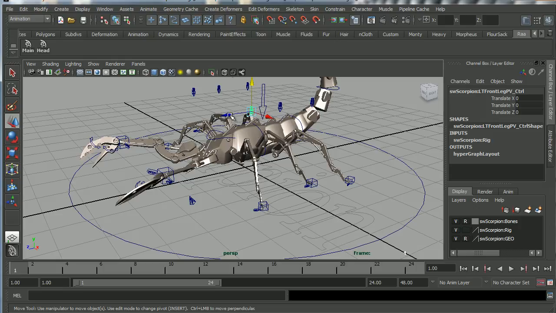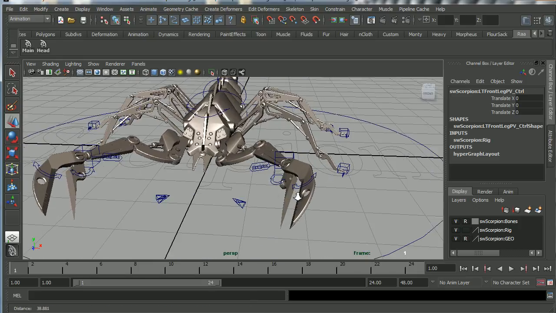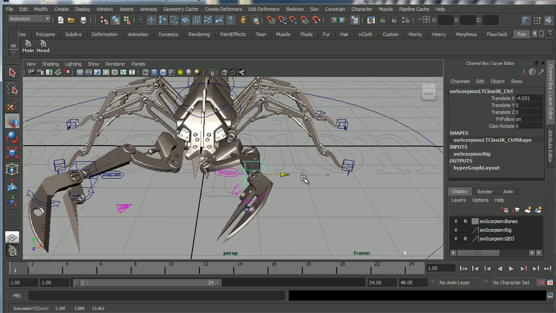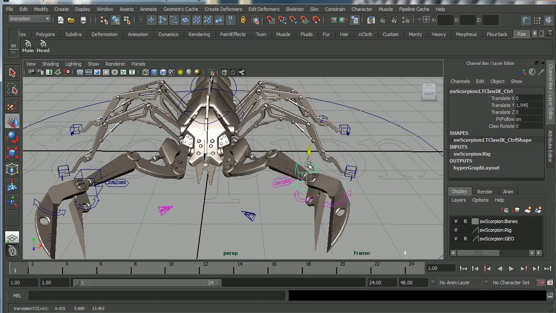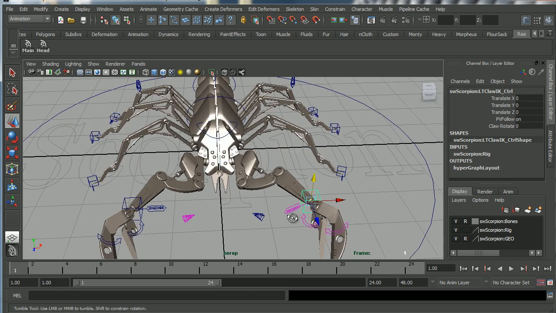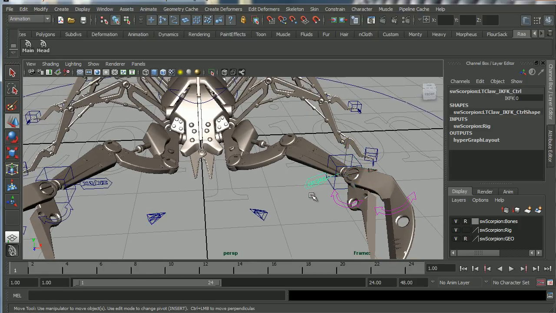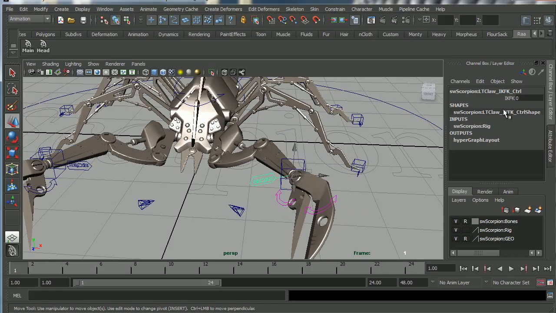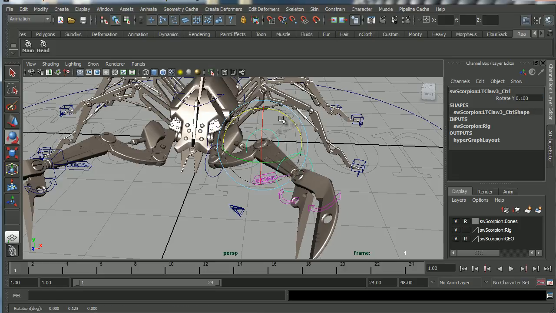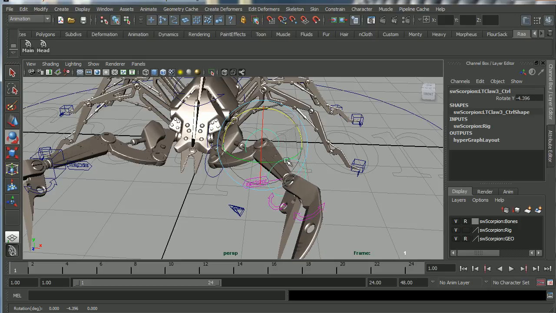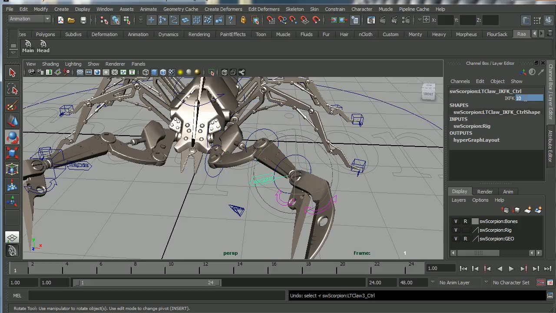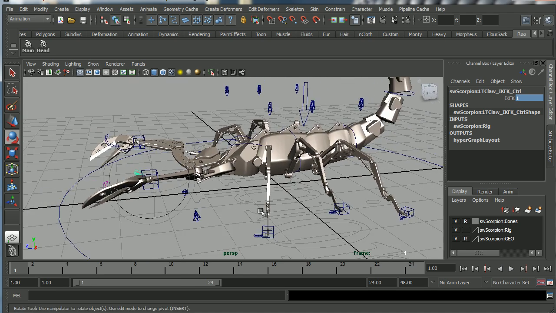Up here, we have pole vectors, which allow us to adjust the position of the elbow, as it were. And it's the same with the pincers. We've got an IK control here, which you can use to move the pincers around, but you can also animate them FK if you want. You can control it by going to this little switcher and turning that IK-FK switcher to 10. That will turn on the FK control curve so that we can animate the pincers using FK controls. But as I say, I don't recommend it, and I'm just going to set that back to 1, and we're going to use the IK controls.